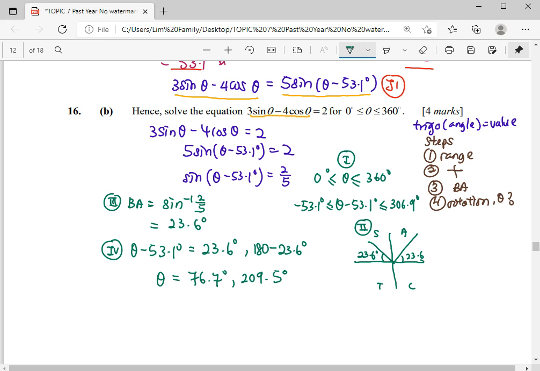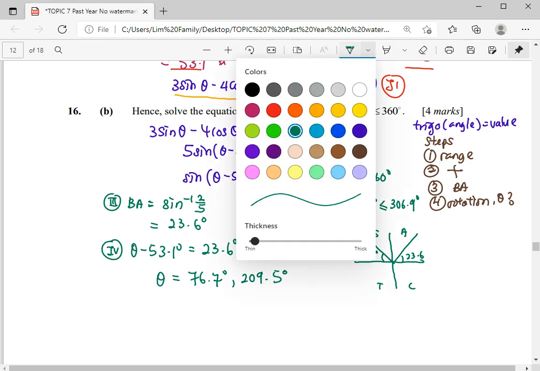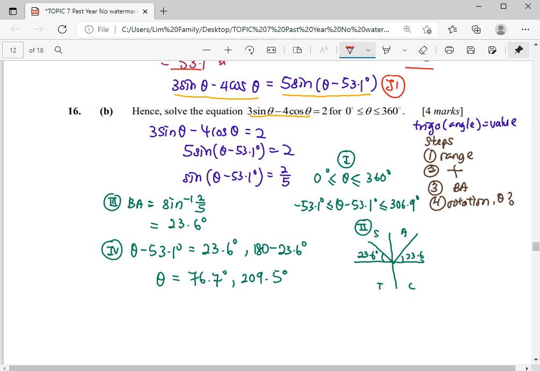Okay. So we go for an important step here, a step that is very important that you perform correctly. From here, of course, the first part is using back our answer from part A, our expression. This expression is not valid for our solving, so we use the expression that is suitable for our solving. This is our concept of applying our expression. Then we calculate our basic angle, get our angle in the related quadrant, and simplify to the answer. Simplify to the answer means we have this one plus 53.1.